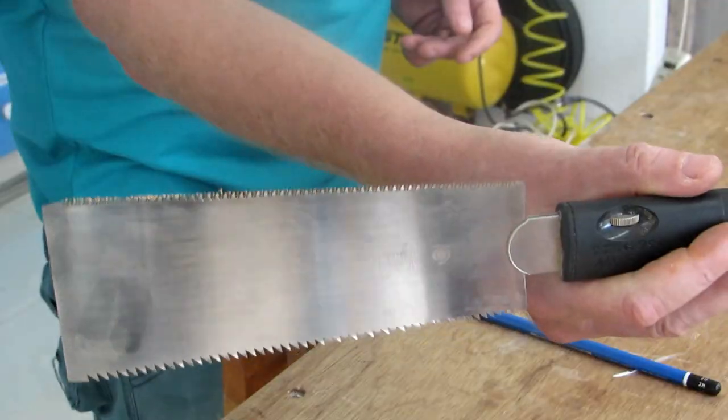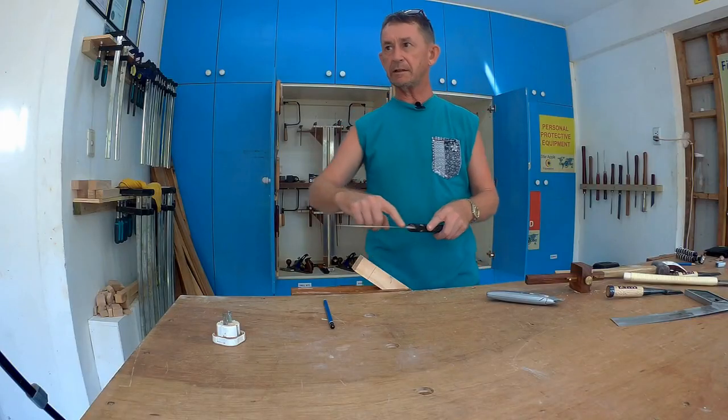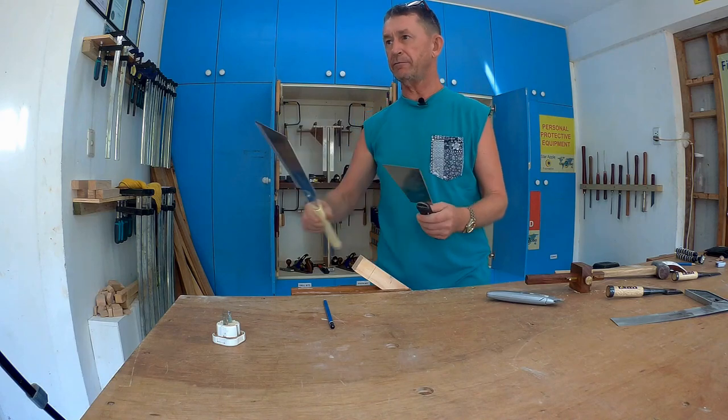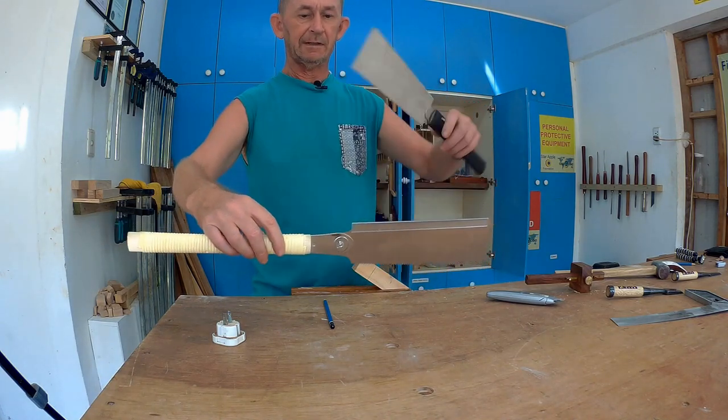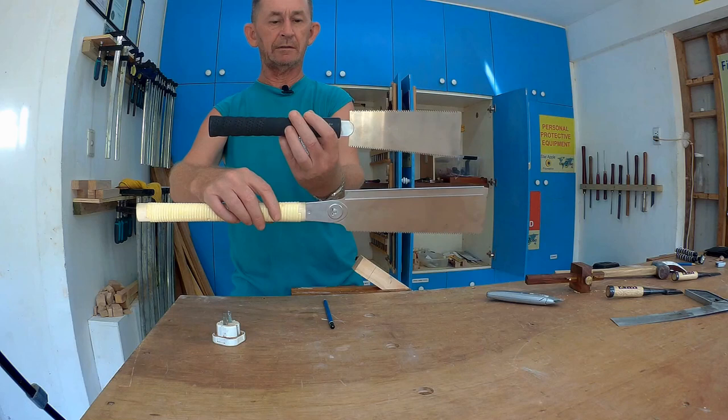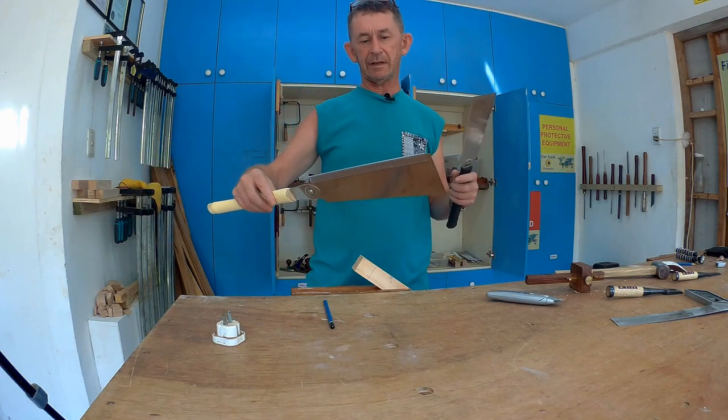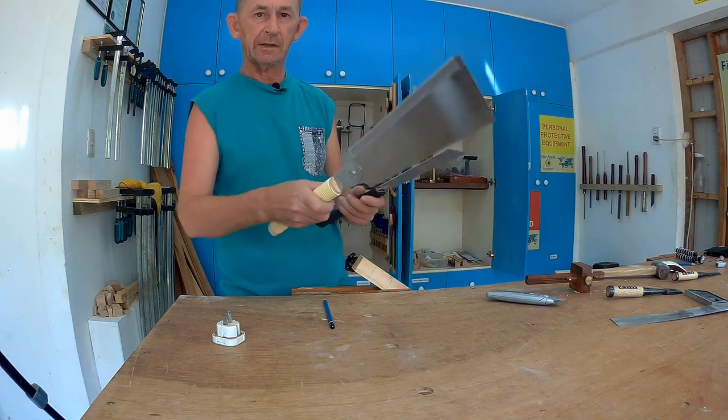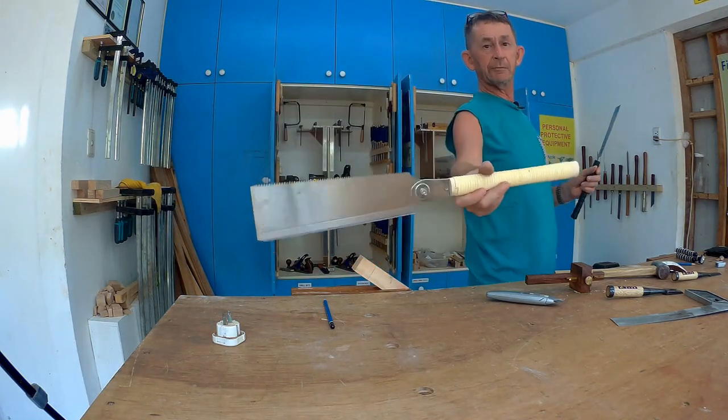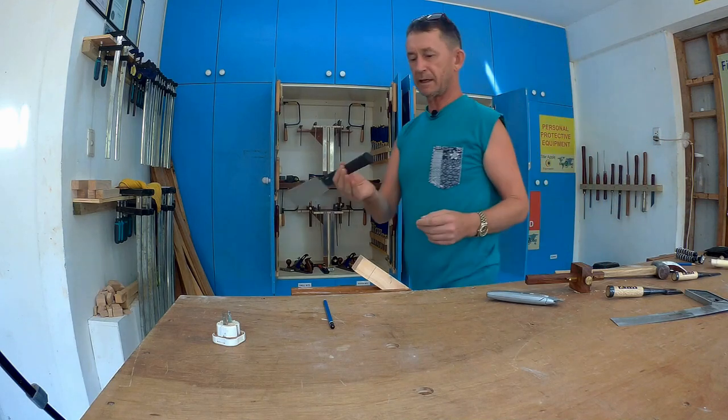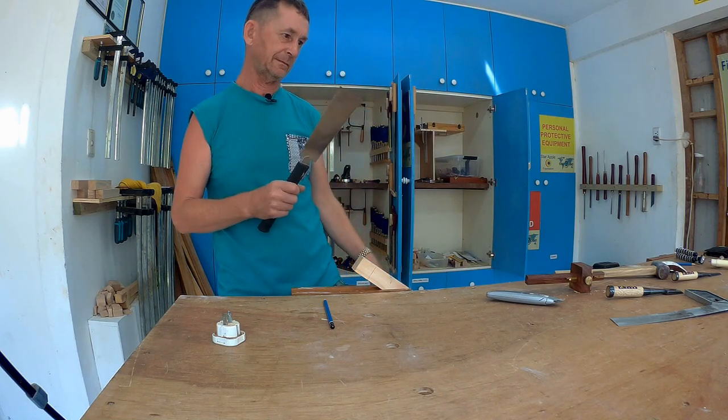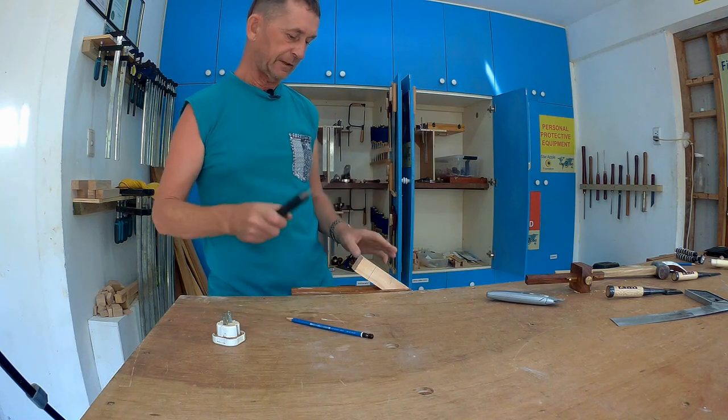The Ryoba Compact is 180 millimeters long, so that would be about seven and a half inches, compared to a full-size one. You see the full-size one here and we compare the size of them. Why would you use the Compact? Well, the Compact is one you use with one hand, so normally you would use the saw, this one, you can use this with two hands like this with big planks. The small one today, that's 240 millimeters, which is nine and a half inches actually.